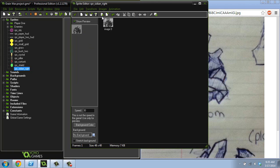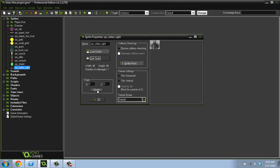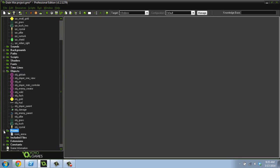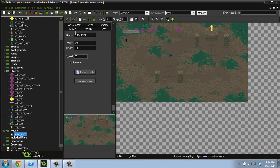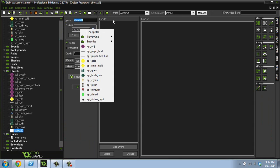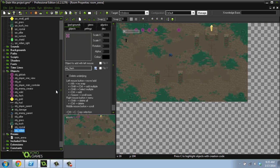So I'm going to center this thing right here, center my image and come into my game, which I've had to rewrite the artificial intelligence. I've been using Wind Waker as an example for my artificial intelligence, and so I'm not quite done rewriting the artificial intelligence, but let me create an object, and we'll call this object Sidian. And we'll just throw it in the game and look at it.